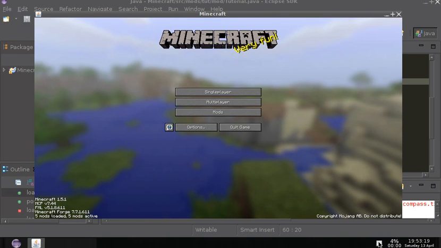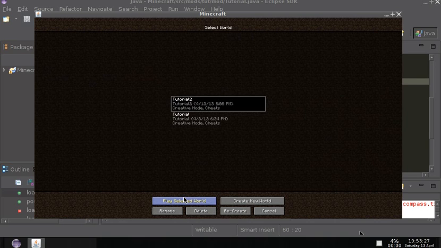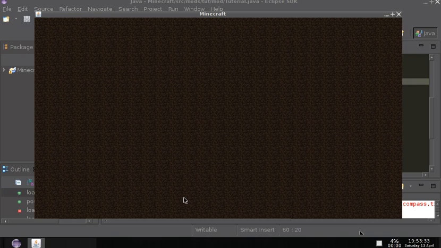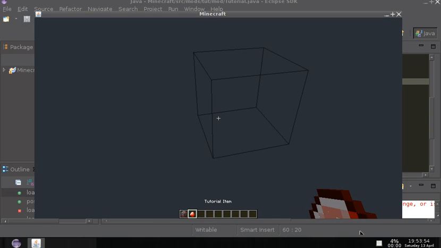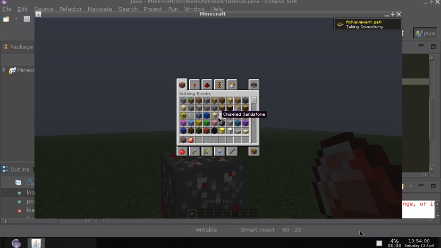Minecraft still isn't up, but oh, now it is. And then I'm just gonna create a new world. No, I'm not. I'm just gonna get a world that's already there and hit play. What this should do is the top three and the left three are where I'm gonna have to put the item, and then it should give back the block that we made. Does that make sense? I could show you how to do it that way.